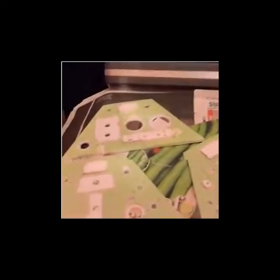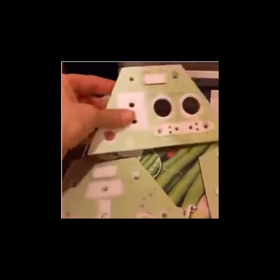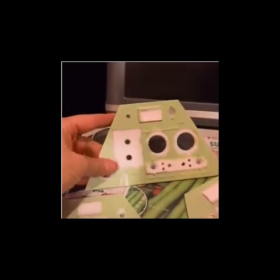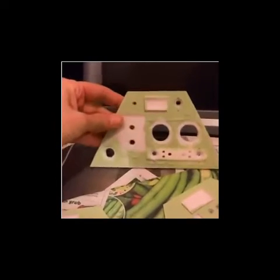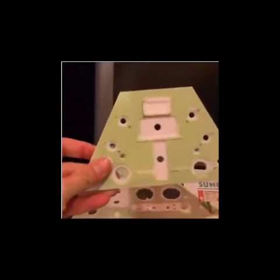Well, glue is not glue, sorry, paint is dry. Let's flip cameras and I can show you what's in front of me. If you now see, the bits I didn't paint yesterday are now standing out quite well. And it's dried to quite a nice cut.